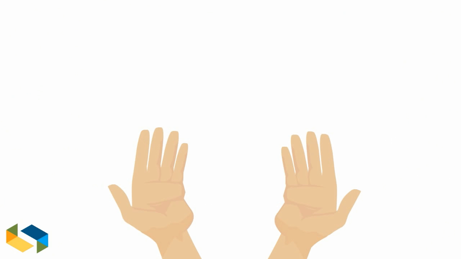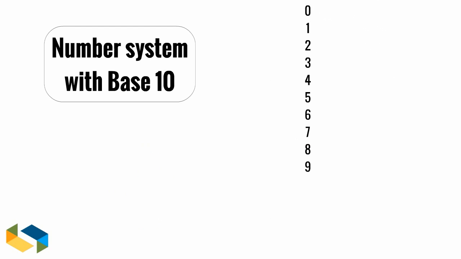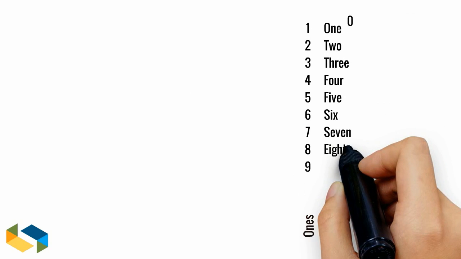So because we have 10 fingers it seems man eventually settled for 10 numerals or digits for our number system. These are all single digits and are hence called ones. Let's count them. We start with one as zero means nothing.